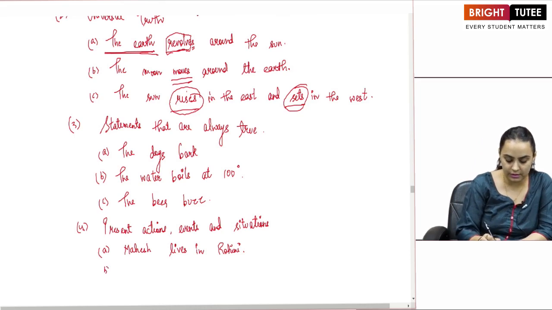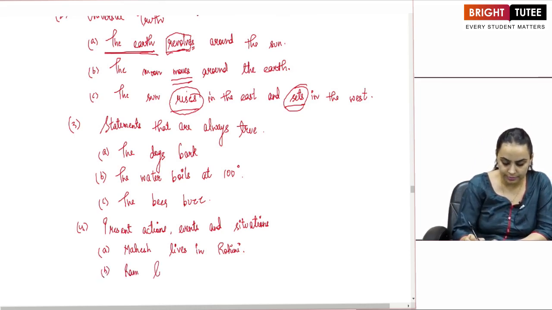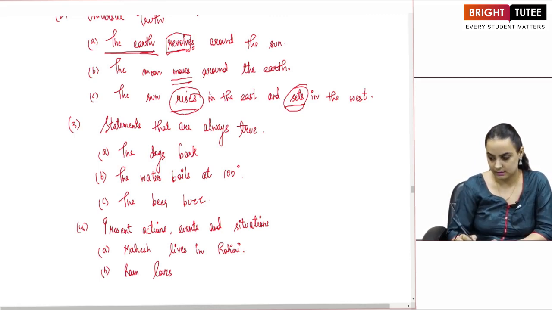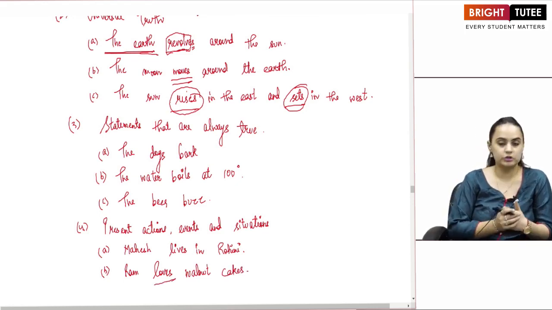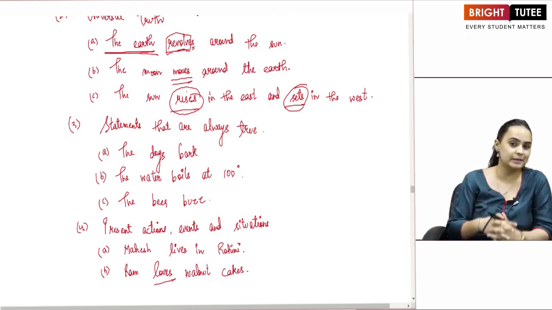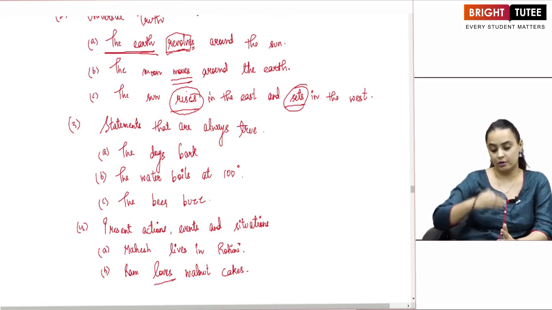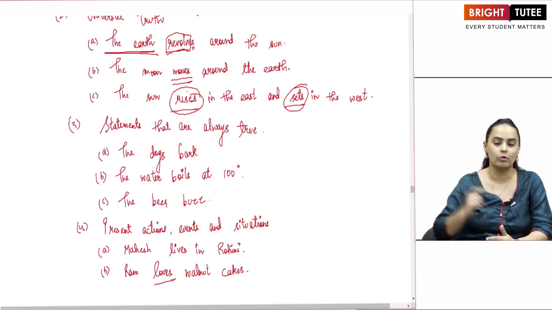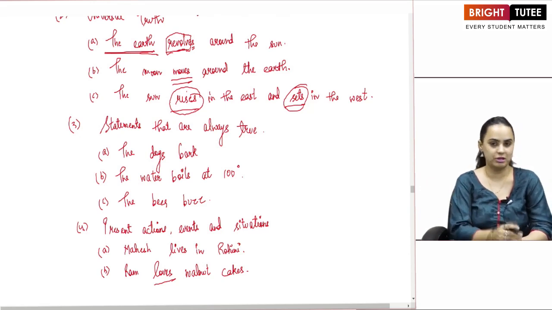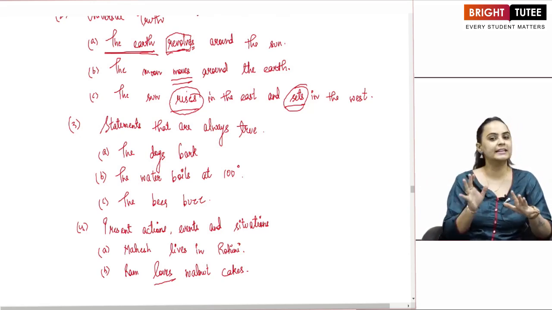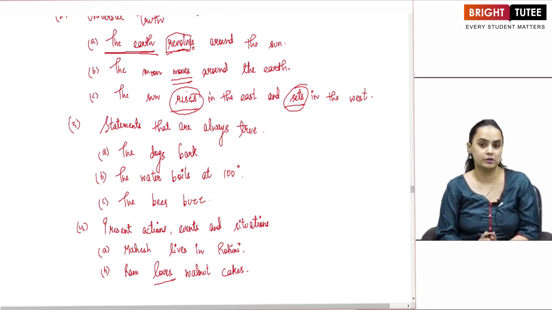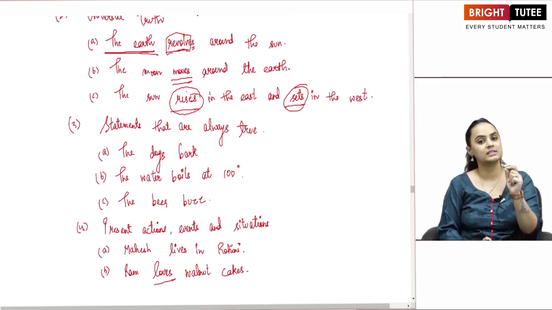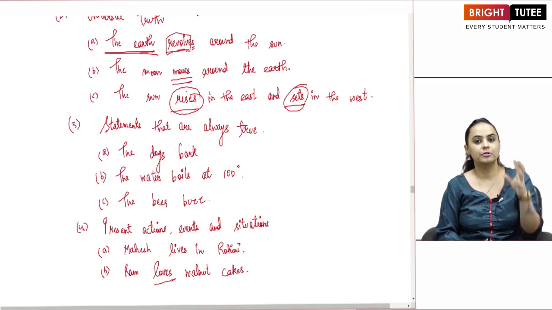If I give you another example, Ram loves walnut cakes. Again, this is an event or this is a situation which is taking place presently. You might not love a walnut cake in the future, or in the past you might have loved a strawberry cake. So something or the other. But right now you have a taste bud for the walnut. So the fourth usage of the simple present tense is that it talks about the present actions, the present events and the present situation.